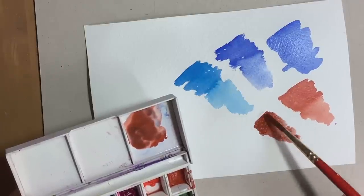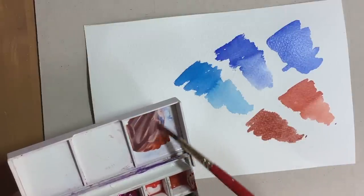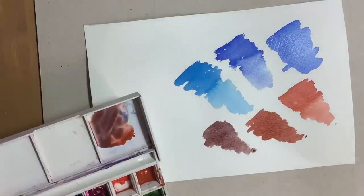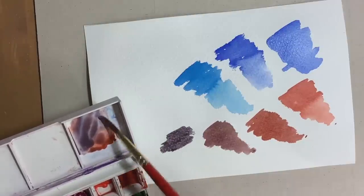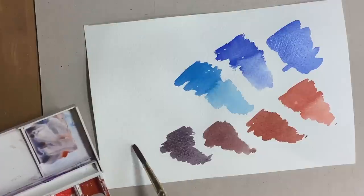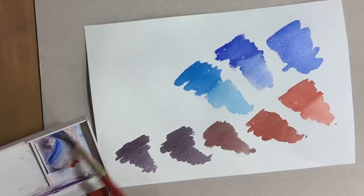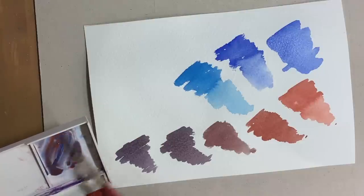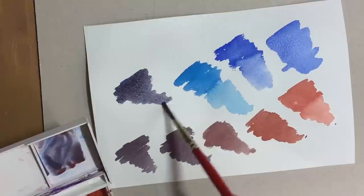So it's a really good idea to do some colour swatches and to experiment with the colours just to see what you can get. What I'm doing here is gradually adding some of the cobalt blue to the light red to see if I can get some sort of subdued, knocked-back purpley colours. You may want to experiment and use some of the other blues as well. You can see the mixers here are getting progressively cooler and going to a more bluey purple.